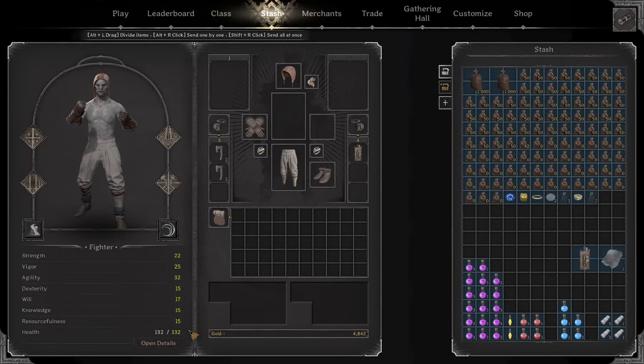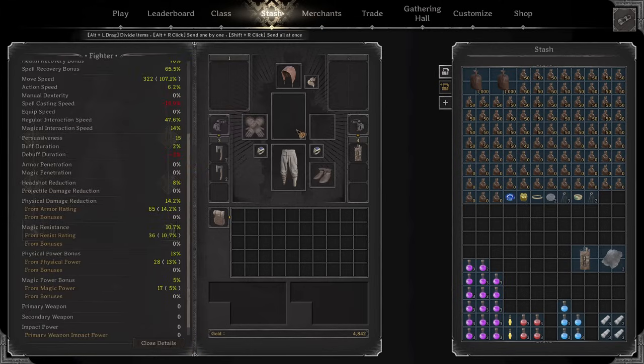132 HP. So already way more than last video, with 107 move speed. Okay, well, we got to put on a chest piece. Power bonus 13. Not bad, because we can get that up way higher with, you know, the cloak, chest piece. We can get it up higher with the weapons.